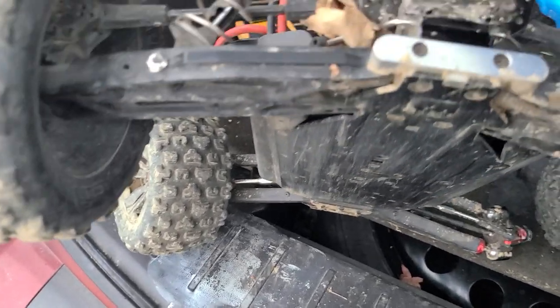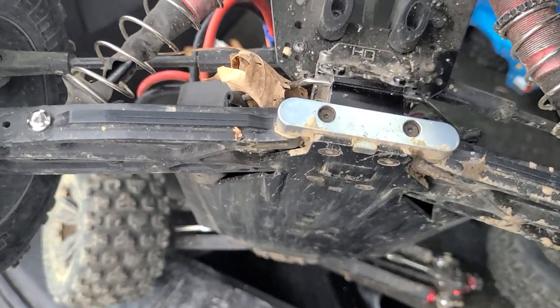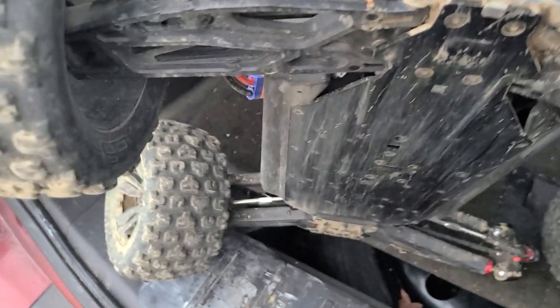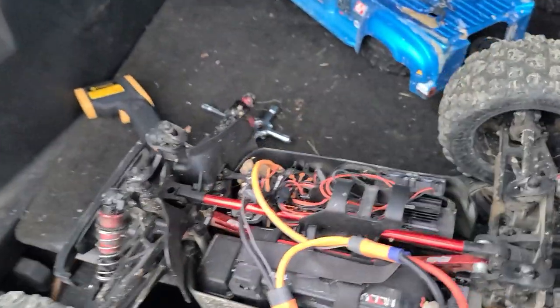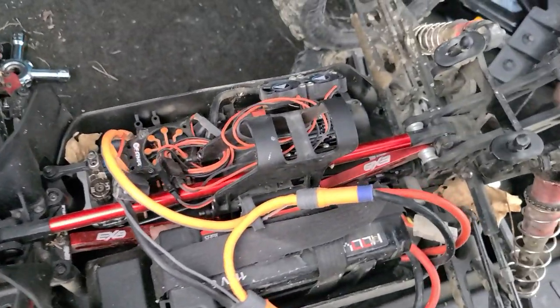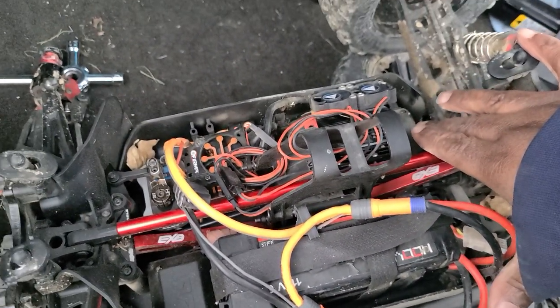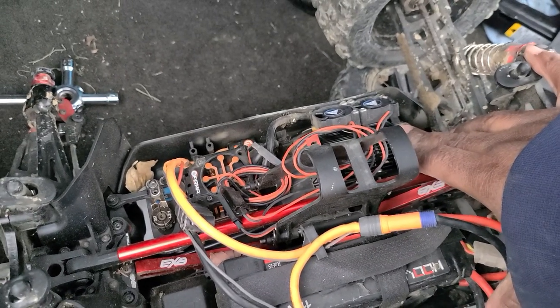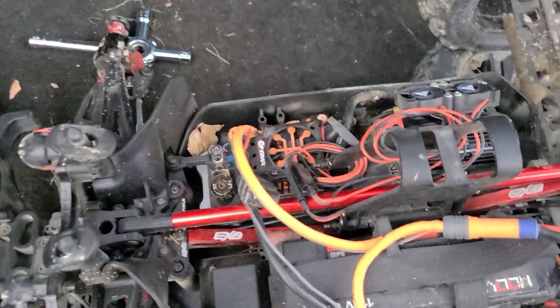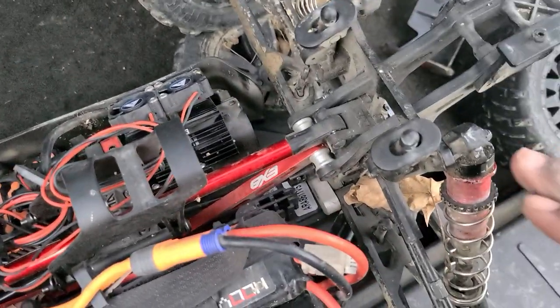You know what I'm saying, so chassis still straight for now. It's probably gonna bend, but these chassis are like $9, you know what I'm saying? It's very cheap. So if it bends, I get another one. But yeah. Most of the parts, the ESC from my Kraton. The motor, I just got that a couple days ago, because my old motor is crapping out. So I got that from Jenny's. Got the fans on. But anything else is pretty much Jenny's, and the shocks are my stock Kraton shocks. You know what I'm saying?